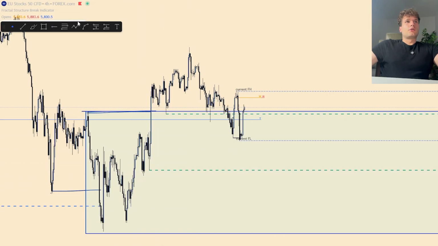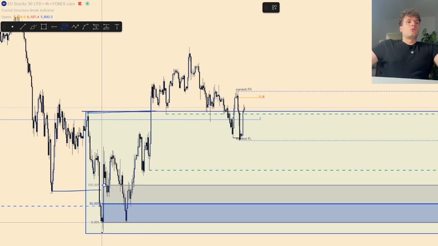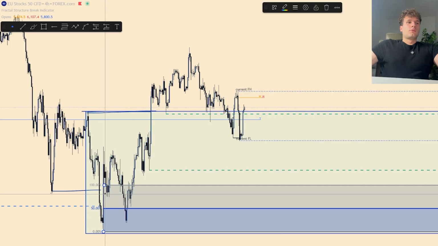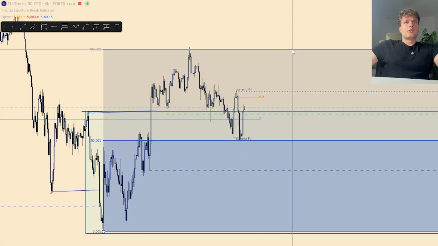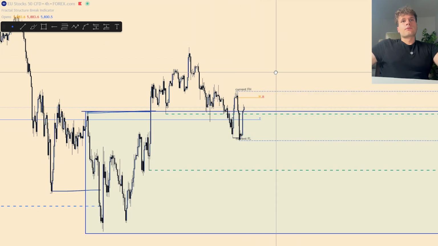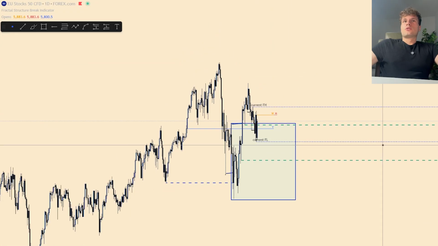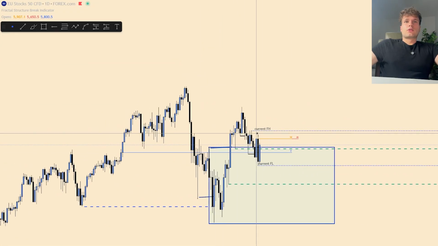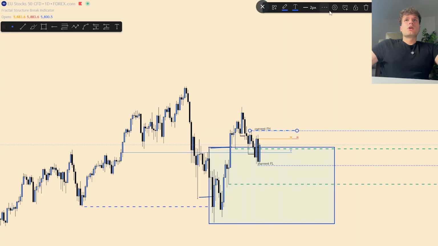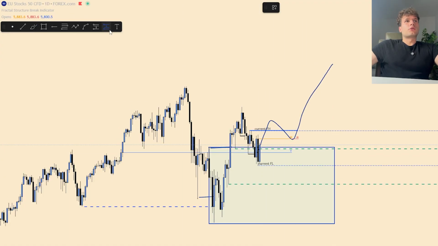I'm just gonna mark out this one. We reached, I think, 50% prices. Yep, we tapped it perfectly, and now the only thing that is missing is a change of character. So this is the current daily high, and if you break it, you can trade in towards new higher highs like this and towards the upside.